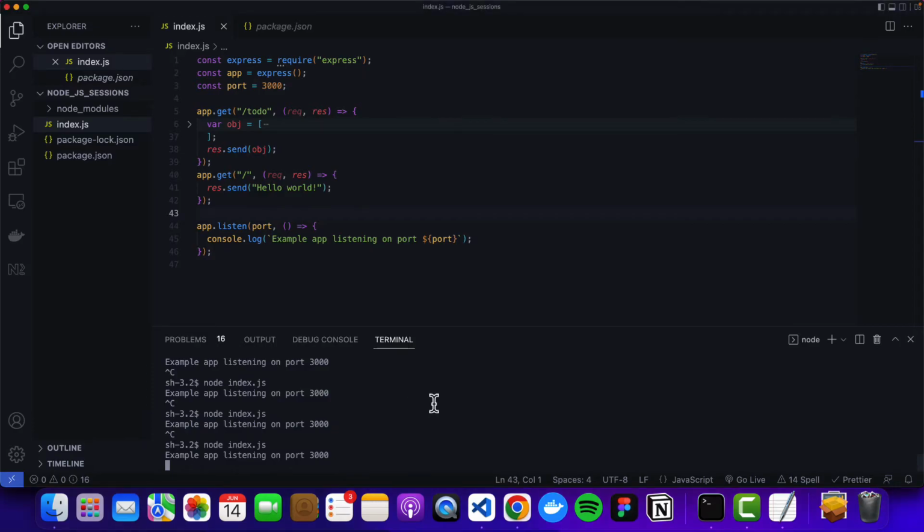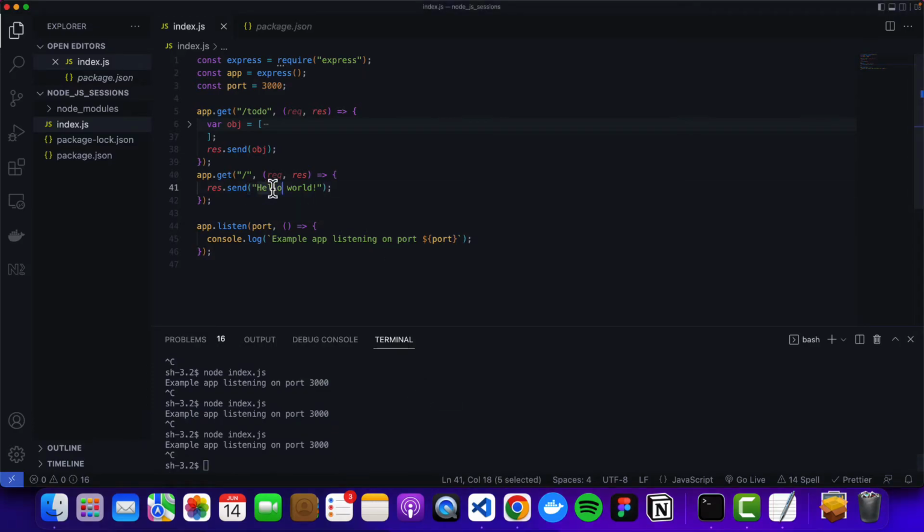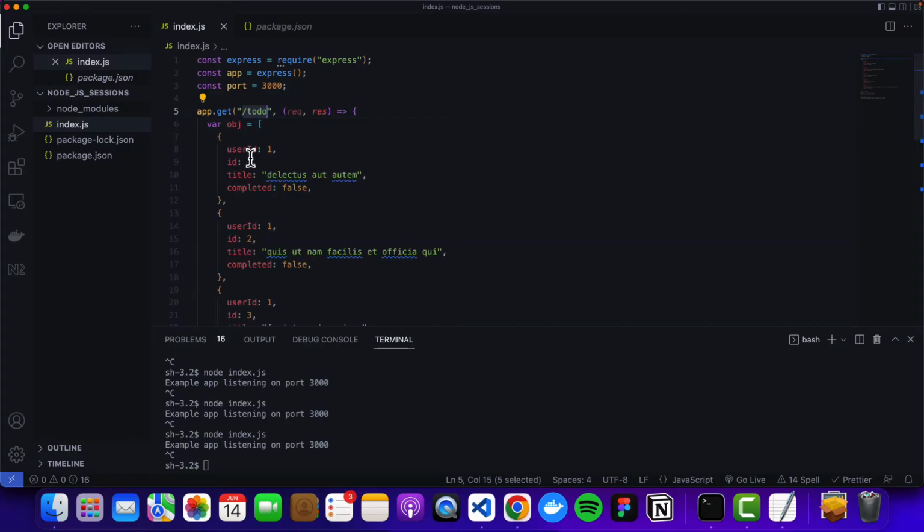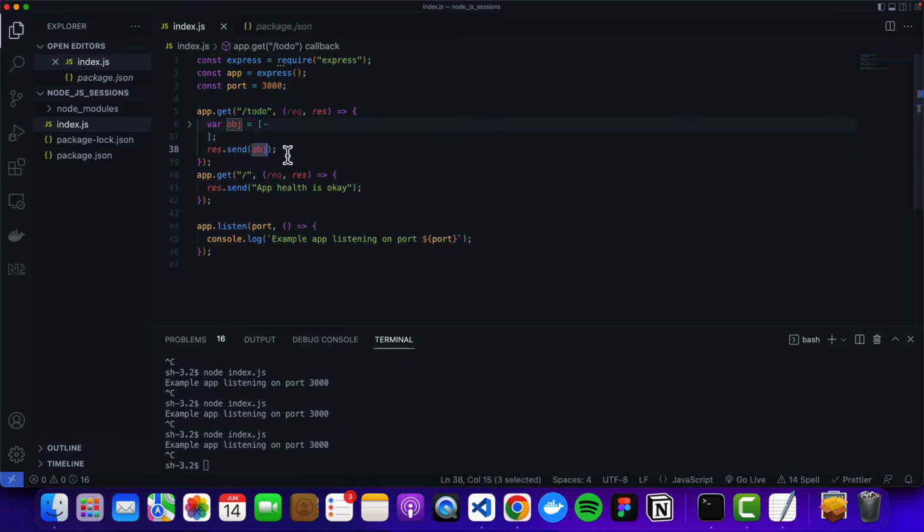Okay, that's fine. Or I can say app health is okay. That's what I want to do, simply say app health is okay. And when you say that you need to-dos information and you're trying to access the to-dos route, then I understand your intention and I know what you need. I'm going to send you the information that you need.